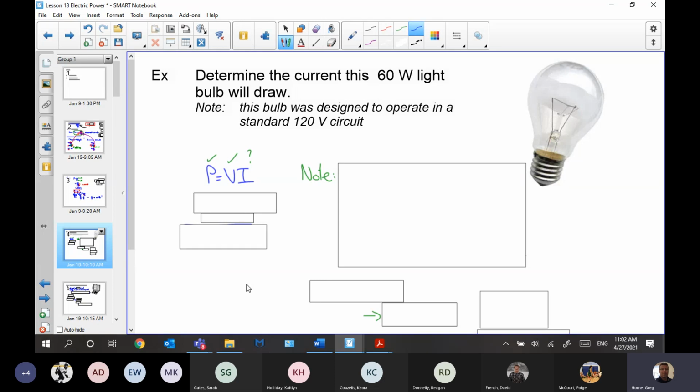So now we're going to play around with this new equation and calculate things, right? So if we have a 60-watt light bulb that's designed to be used in a 120-volt circuit, what can we figure out? Well, we can figure out how much current actually flows, right? So that's pretty easy. You just plug in numbers. I'll give you a little bit of time because you're just getting started here, I know.